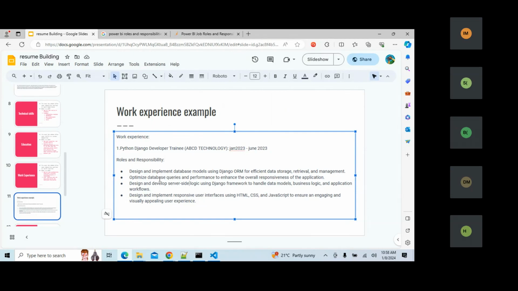One more point: don't lie in your resume. Don't lie in your resume. I'm repeating once again. Whatever knowledge you have, mention that knowledge. If you don't have the knowledge, it doesn't require much time. If it is a small thing, you can easily research and learn it. There are n number of platforms where you can easily get free projects also. So research the topic, do a project on that, and mention it in your resume. Then only it will be helpful for you.